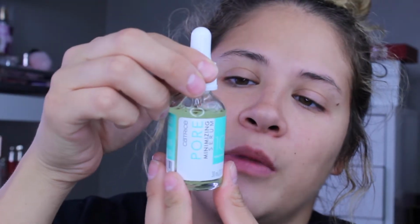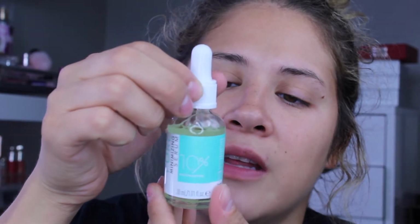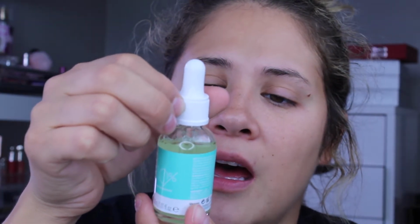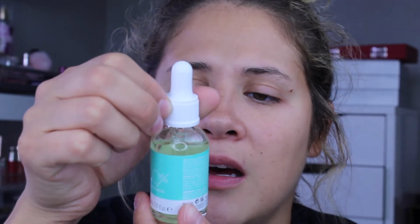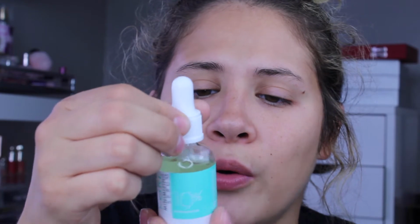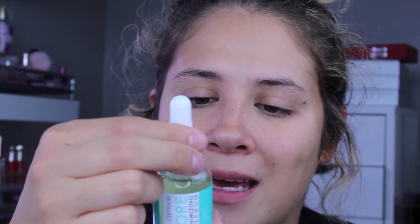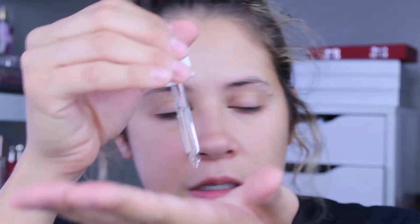A niacinamide. It's just a face serum that's supposed to minimize pores because of the niacinamide, mattifying, ever matte with cedaram in it. It visibly tightens enlarged pores and controls oil shine to support a soothed and more refined shine-free skin. Dermatologist tested. It says apply 3 to 5 drops and then you are good. So just gonna go ahead and put a few drops into my hand, and let's go ahead and get this all over the face as a primer.